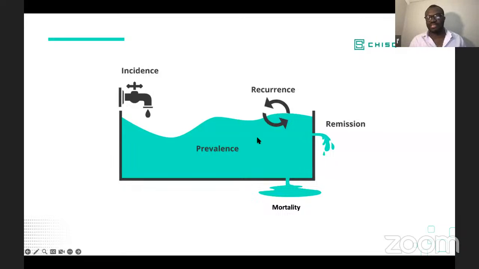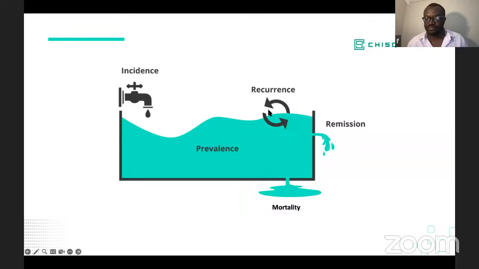Now, sometimes people leave the pool of existing cases and then come back. Imagine somebody who has been healed from cancer or who has had the cancer remission and then begins to have recurrence of cancer again, right? He left the pool briefly, but then he came right back. We call that recurrence. And so it's different from incidence because this is not brand new cases that have never existed before. They were previously in that pool. They just left and came back.